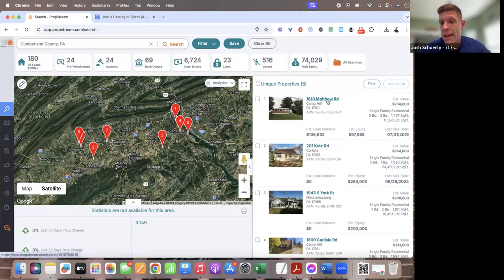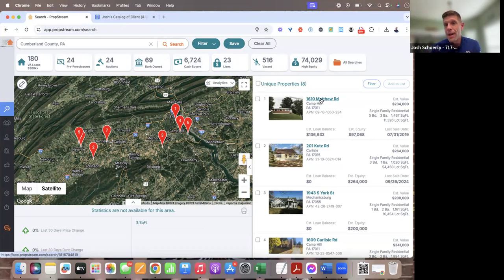Here's something interesting, and this verifies, to me, the accuracy of this tool, at least to some degree. This is a property that I identified manually in my MLS yesterday morning as I was looking for my opportunity of the week to send to my email list.